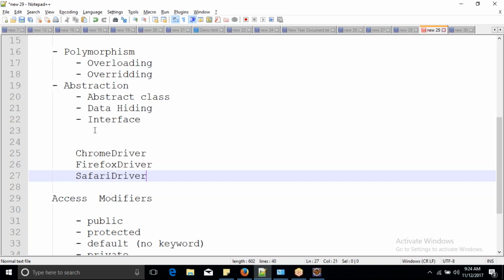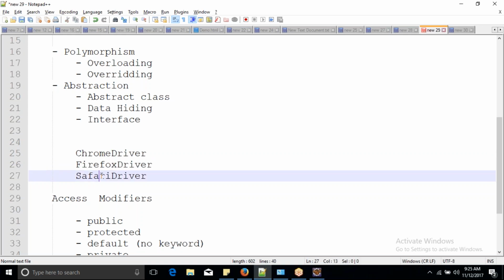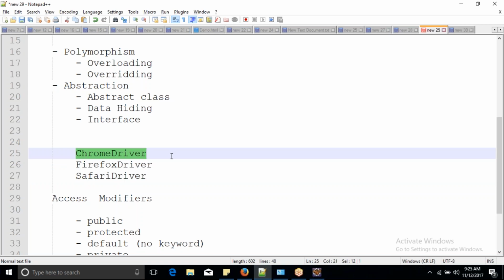Now, just think that if the methods written in Chrome driver had different names from those defined in Firefox driver or Safari driver, then you would need to remember methods specific to Chrome, methods specific to Firefox, and methods specific to Safari. And this will cause lots of problems.